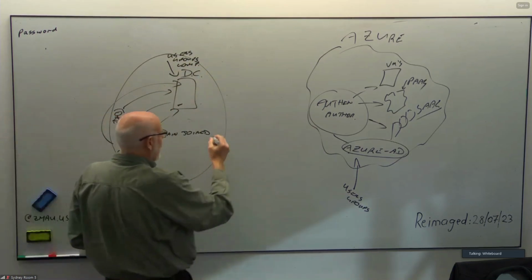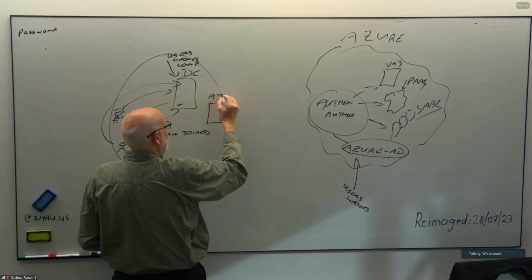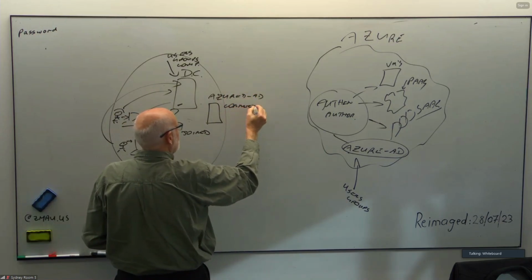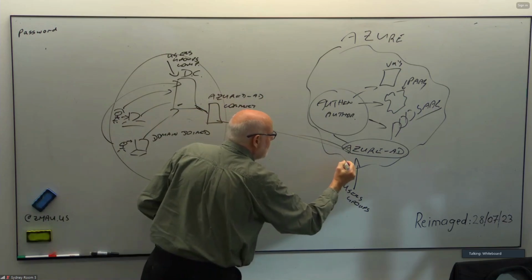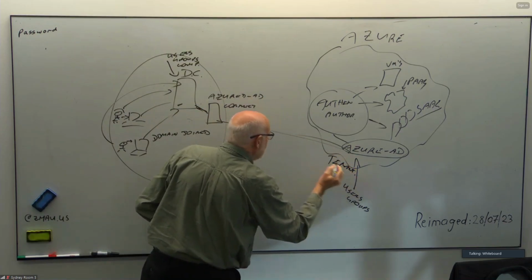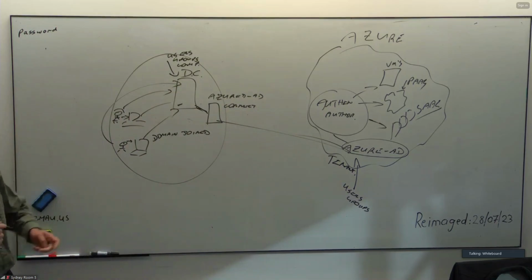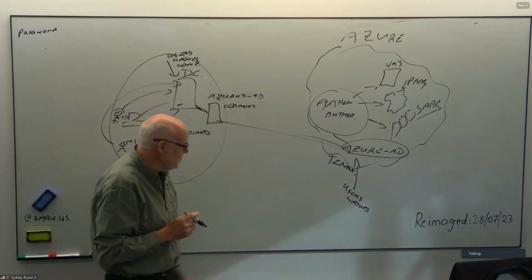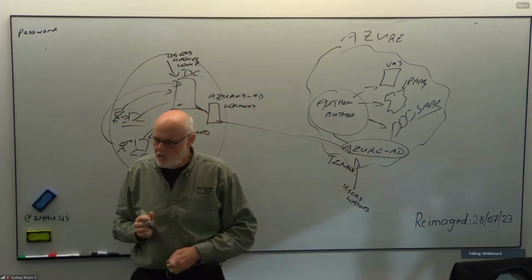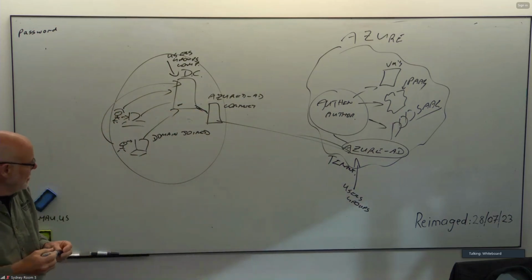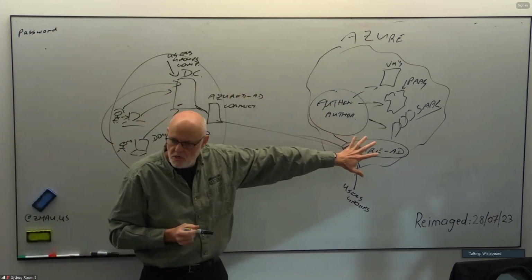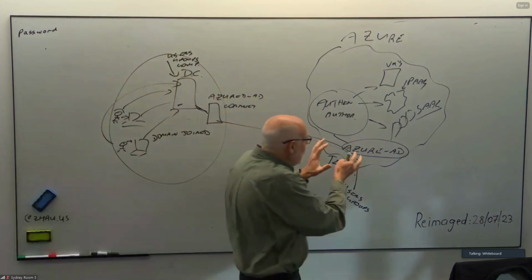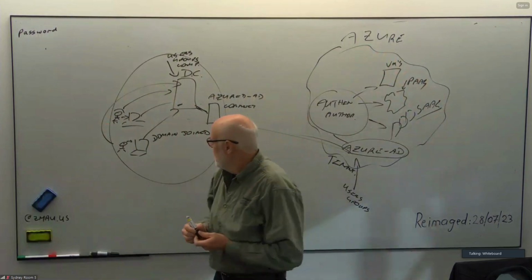Or what I can do is I can go and configure Azure AD Connect, which basically links my tenant to my on-prem domain controller and syncs up users and groups. It syncs all that information up to my Azure AD, so we don't have to go and recreate them. But there's still two separate identity bases that we saw. If I'm logging in here, I can do stuff on-prem. If I'm logging in here, I can do stuff in the cloud.